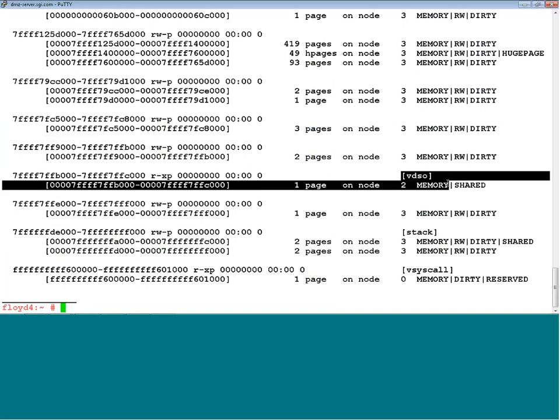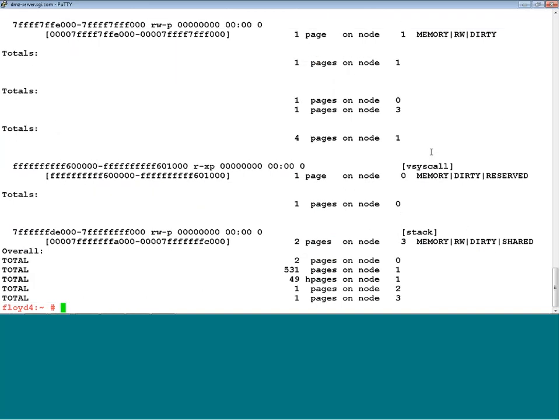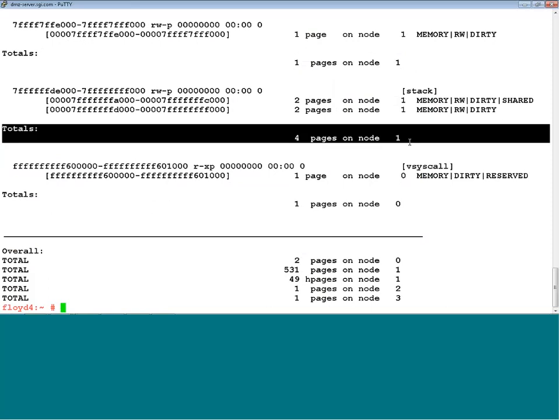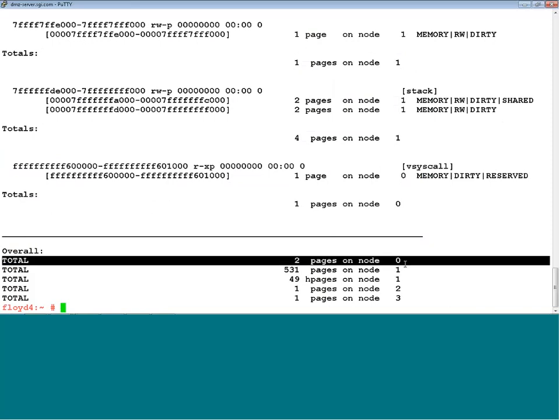So we're getting each of the individual pieces and the attributes about them, but now if I put a .pl on it, it will give me summaries so that at the end of each I get a total, and then at the very, very end I get a total here.